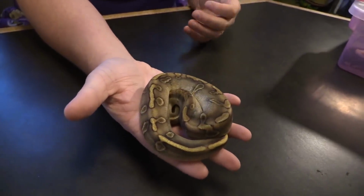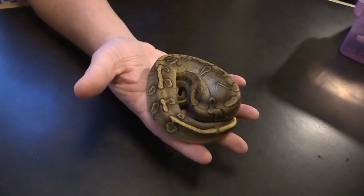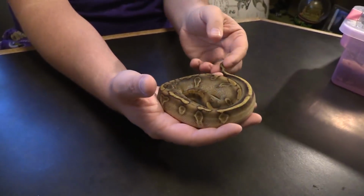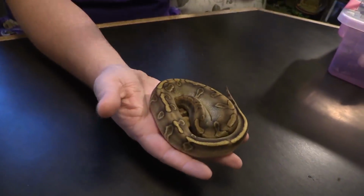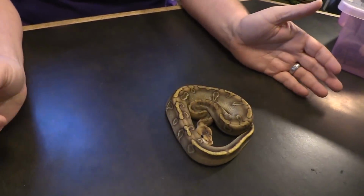So I'm very happy to have her still, but in this instance, she actually wasn't the best example that I held back. I sold the best example because it was the wrong sex. And it's going to happen that way sometimes. That doesn't mean she's a bad example, quite the opposite.